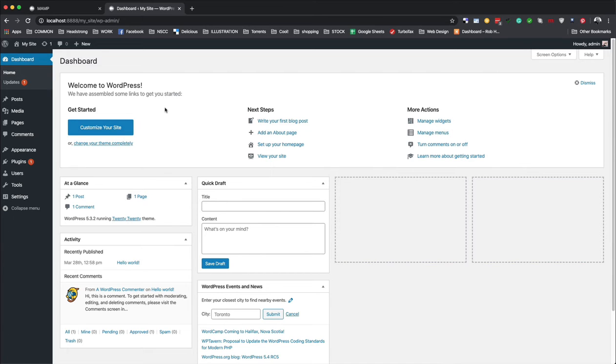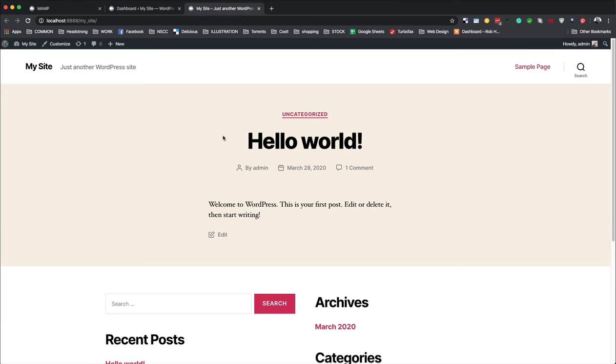Okay. I'm going to draw your attention to the customize your site area. Actually, maybe before we do that, we'll just take a look at the site again. If I hold the command key down and command click on my site, it opens up a new tab, and this is what your site actually looks like. You'll notice there's your title, and then it says just another WordPress site. We can change that. Your navigation bar only has one page right now. It comes with a sample page, and there's a default search button at the top right-hand corner where you would expect to see it probably.